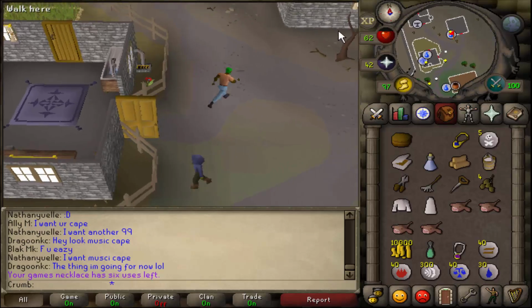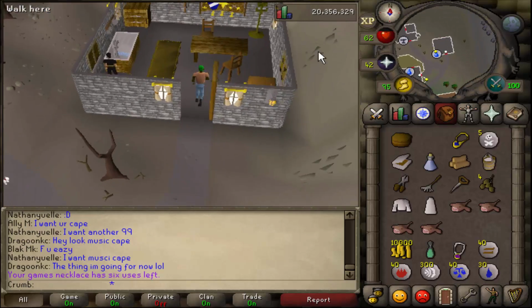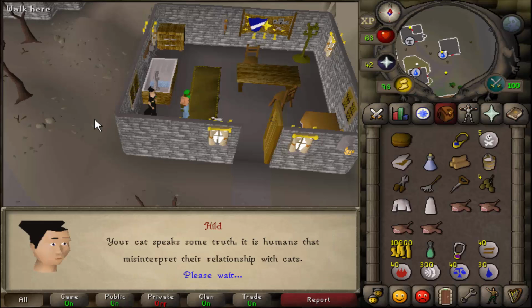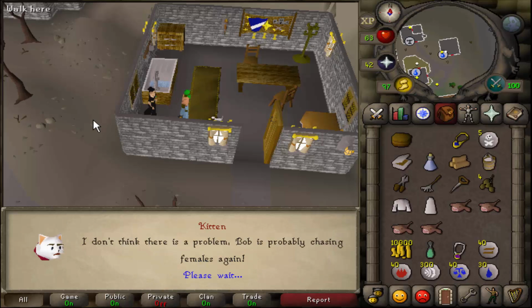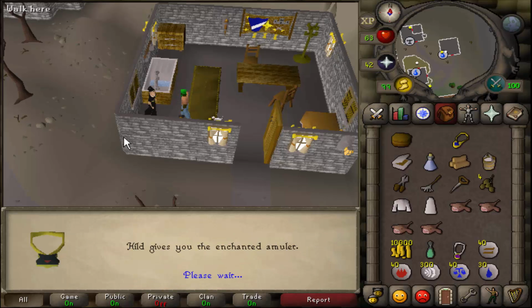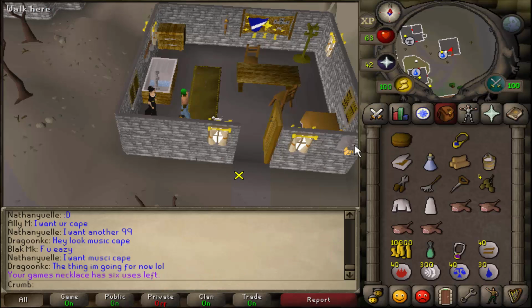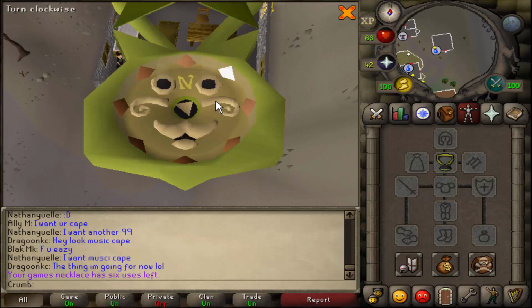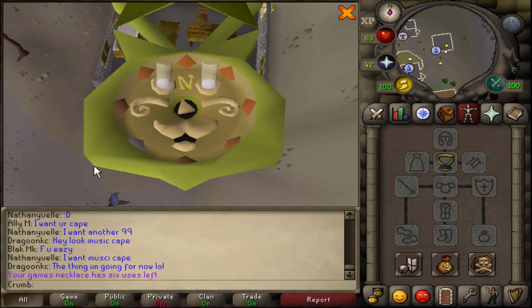Okay, so now we just need to run out of this house here and go a little bit northeast. Go ahead and talk to Hild in here. And that will enchant our amulet. Alright, so what this thing does now, if you right click on it and hit locate, this will find where Bob is at by clicking on one of the whiskers here to either rotate it clockwise or counterclockwise. And when it lights up like this, the arrow points in the direction, so it's pointing to the southwest there. So Bob, the cat, is somewhere to the southwest.